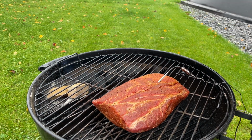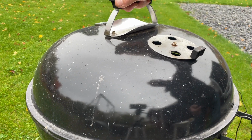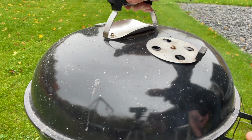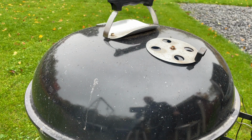So bottom vent closed, going to put the lid on, vent opposite the fire, but in this case, I'm going to close it a bit because now we're going to tune in the FireBoard, get it started with the automated running. So I'll show you on a screen recording right now.